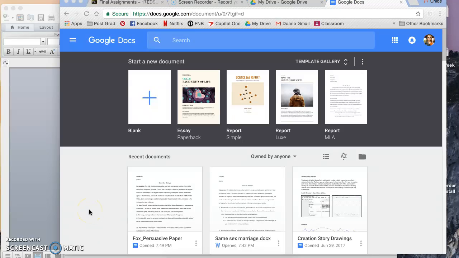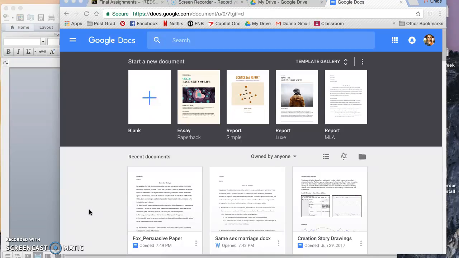Okay, so today we will be continuing the process with our persuasive essays. Everyone turned in their rough drafts yesterday, and so the next step is peer review. You'll be working with your classmates to edit each other's papers so that you're turning in the best possible rough draft that you can. We'll be doing this process through Google Docs so that you're able to do it from home outside of class, and we don't have to spend in-class time on this process.